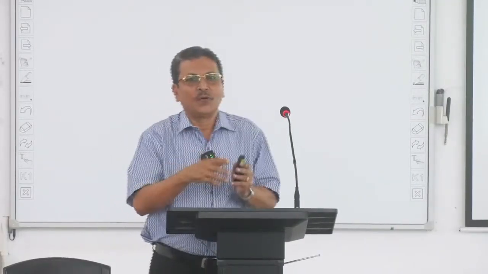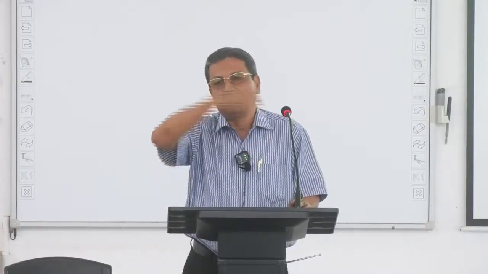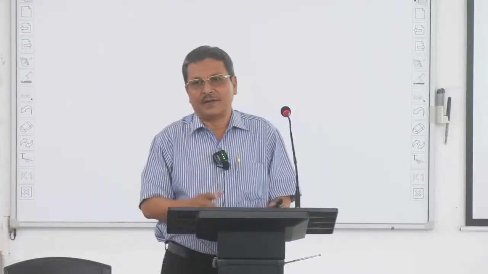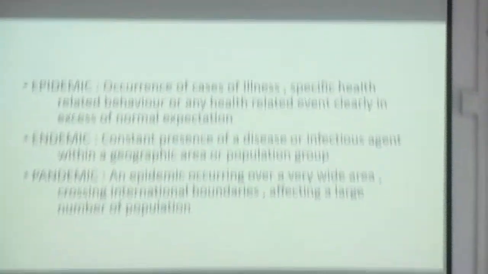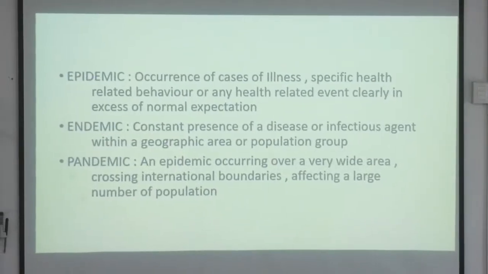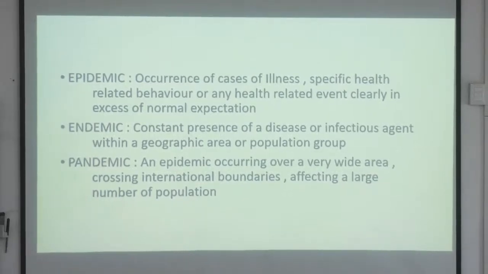So COVID is pandemic, you have rightly said, because COVID is not confined to a particular area or particular country; in most of the countries in the world COVID occurred. So it is pandemic. An epidemic occurring over a very wide area, crossing international boundaries, affecting a large number of population, that is called pandemic. So these are some of the terms you have to know.